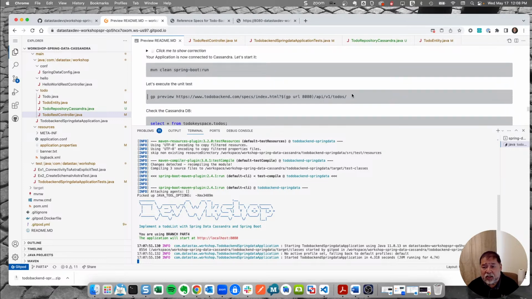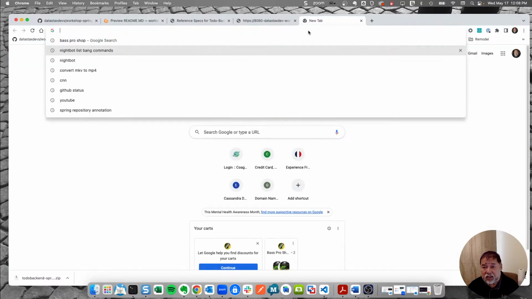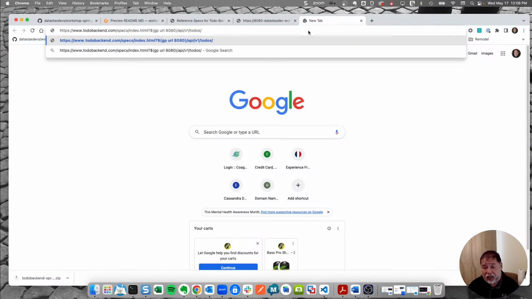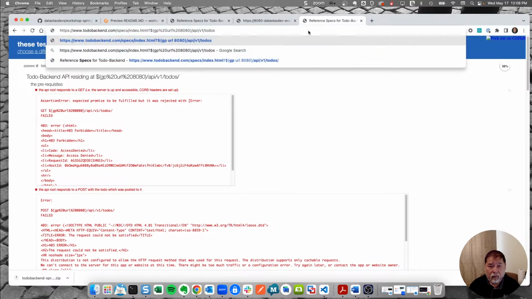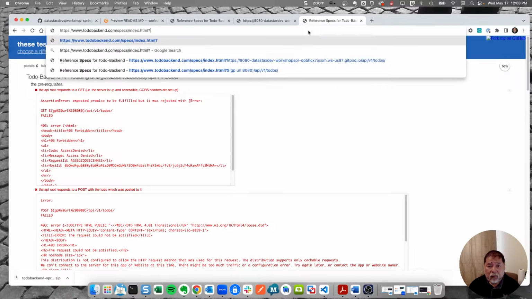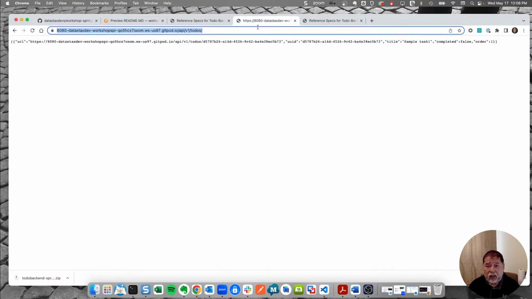And now I'm going to test, and I'm not going to use the built-in browser. Remember, I was having trouble with that. I'm going to copy the URL and run the unit tests against my ASTRA-based Spring Boot service. I've got to put a real URL in there, so let me copy the URL.